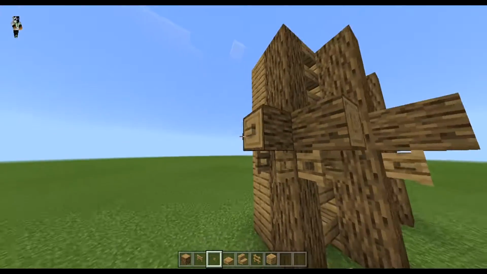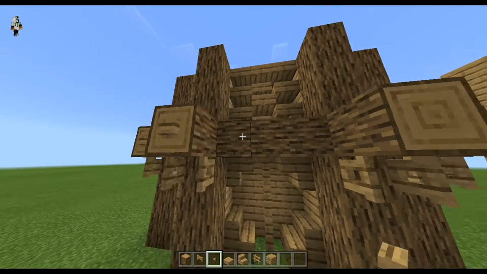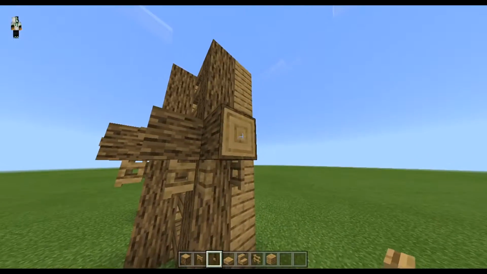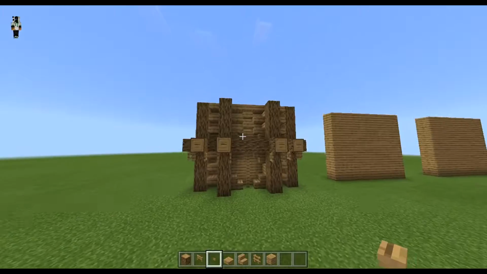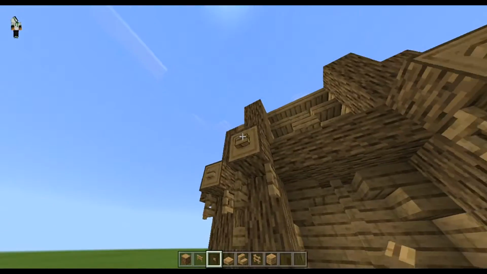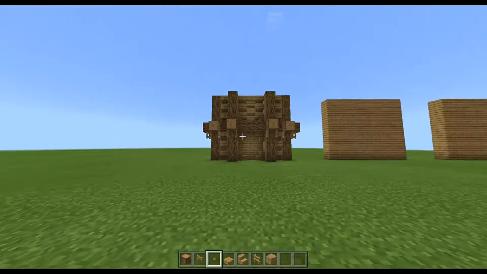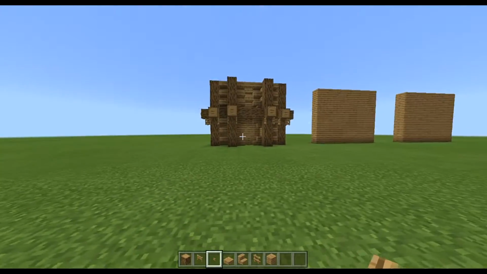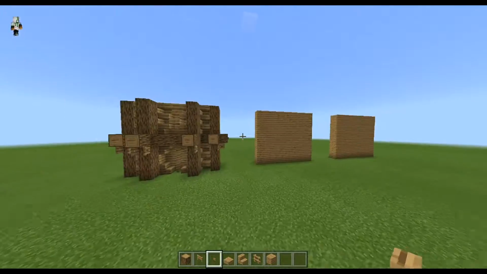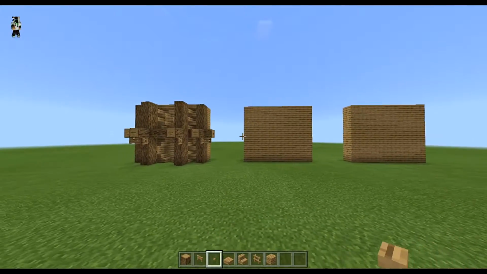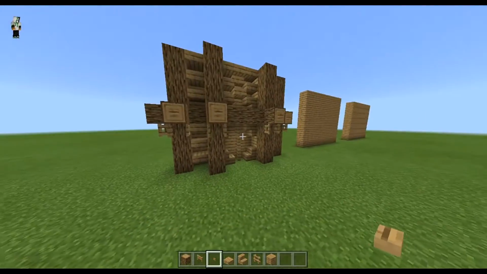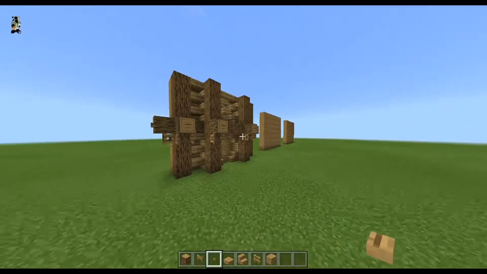We're going to take some oak buttons and add these in here too, just to break up that texture, and that already looks a lot better. These kind of act like another beam inside of this beam that are supporting it further. But that's pretty much it, guys. We took this blank wall like this, and by adding just a little bit more depth, we created something that looks very cool and very intricate.